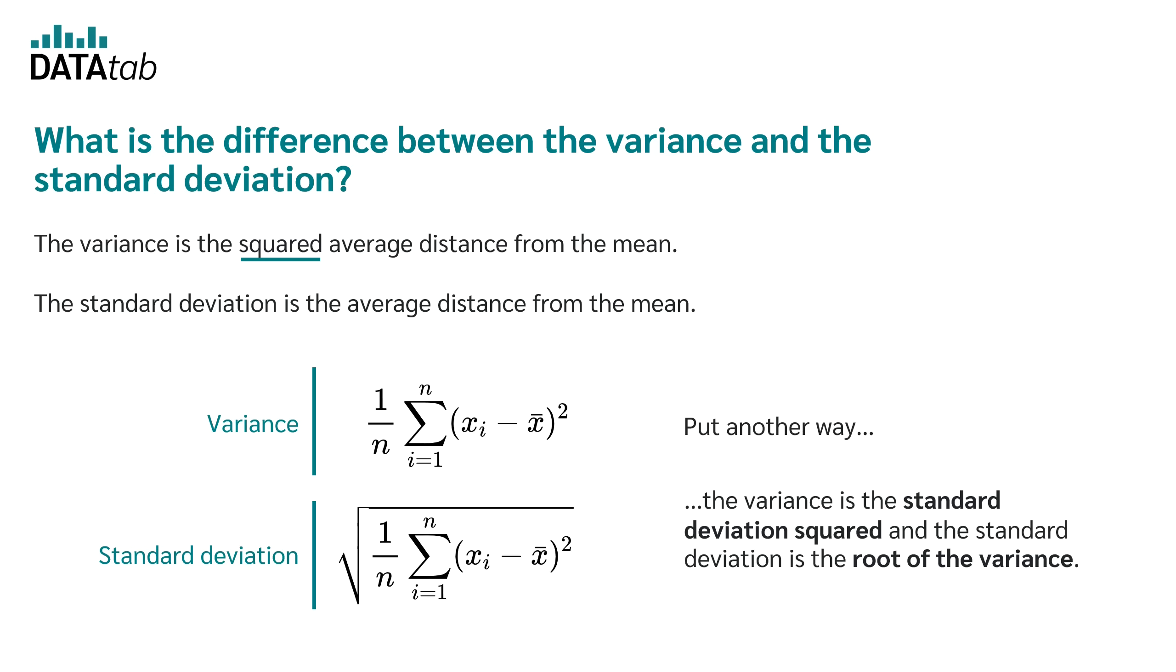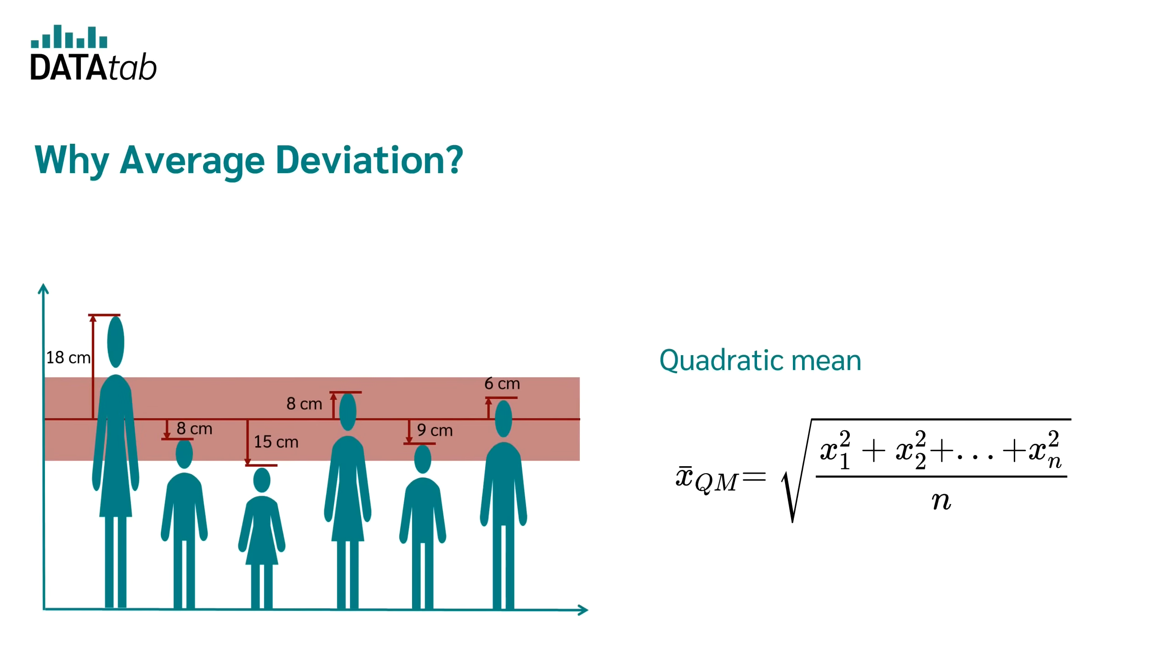I always talk about the mean deviation from the mean value in the standard deviation. But for the mean deviation, I would actually just add up all the deviations and divide them by the number of participants, just like you calculate a mean value. You are absolutely right with that, but there are different mean values. In the case of the standard deviation, it is not the arithmetic mean that is used, but the quadratic mean. If the arithmetic mean would be used, the result would be zero every time.